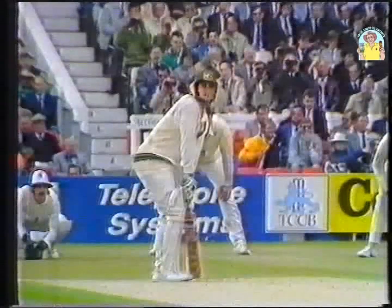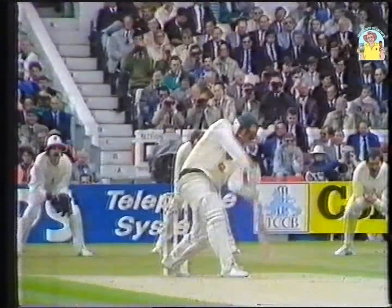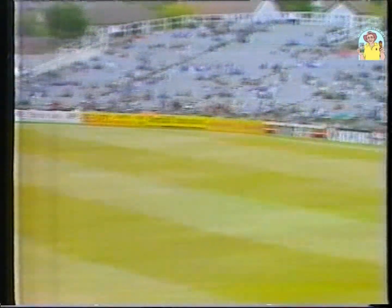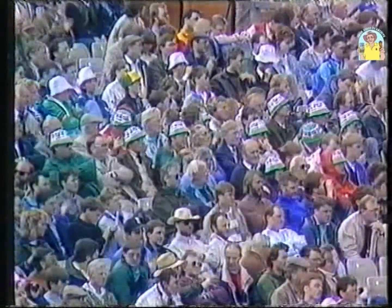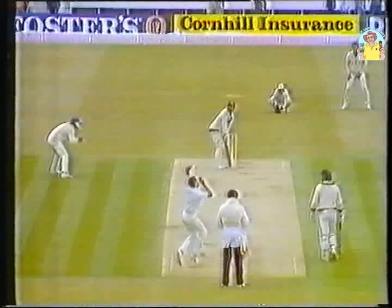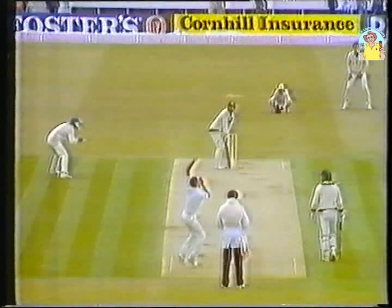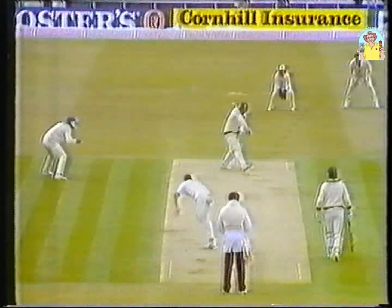A lovely cover drive, foot to the pitch of the ball. Full face to the bat. That's a lovely shot — he's hit three really good drives so far in this innings, and that was the third one. They've all gone for boundaries. Beautifully placed when the Australians are under pressure. Mark Taylor's got to the pitch of the ball and found the gap. Just a fraction over-pitched by De Freitas. He was on it as quick as a flash, and found the gap.